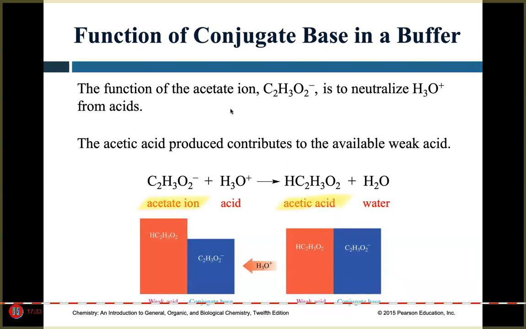There's my buffered system that I had before, but this time I'm adding acid. It's a little bit weird, I'm starting from the right-hand side of the screen, but there are equal amounts of acid and its conjugate base, and I add a little bit of hydronium. Some of that hydronium is then sucked up by the acetate, so the acetate concentration goes down a little, but it makes a little bit of weak acid, so it's really keeping that pH close to where you started.